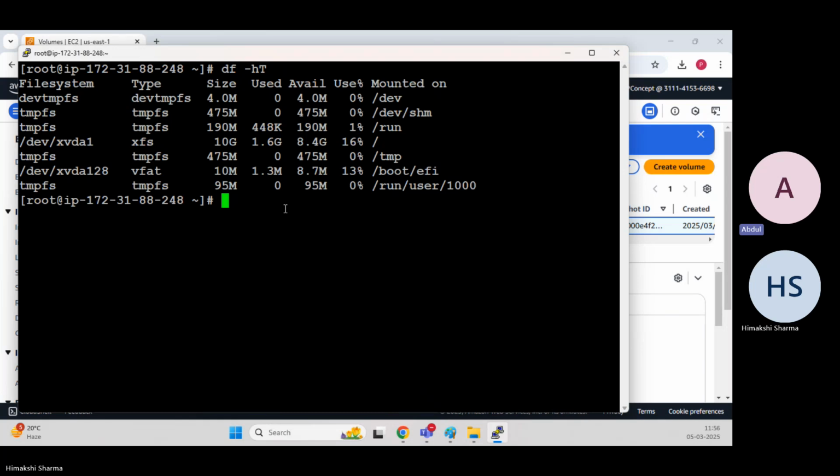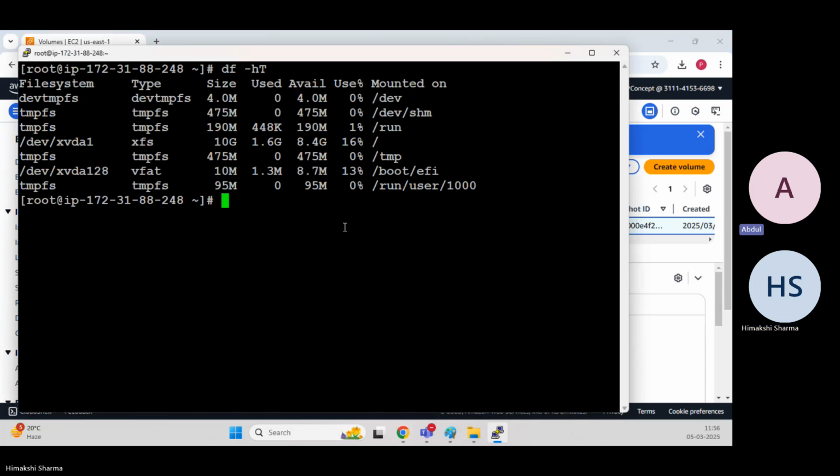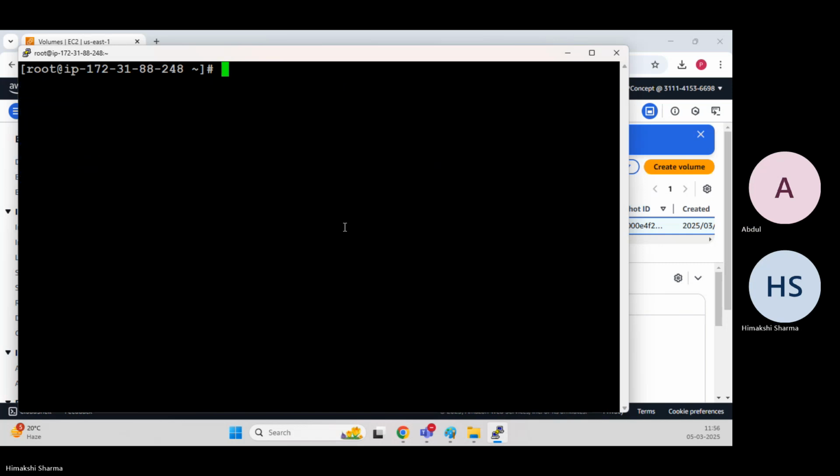So what if we run these commands without changing the volume from EC2 before? It doesn't change anything, right? It probably gives us an error, if we don't change anything on our AWS console. Absolutely. If the volume is not increased, it will not get extended. So the volume size you will absolutely have to increase from the AWS console. Then only these commands will work. All right. Now, this is how to increase the volume in Linux.